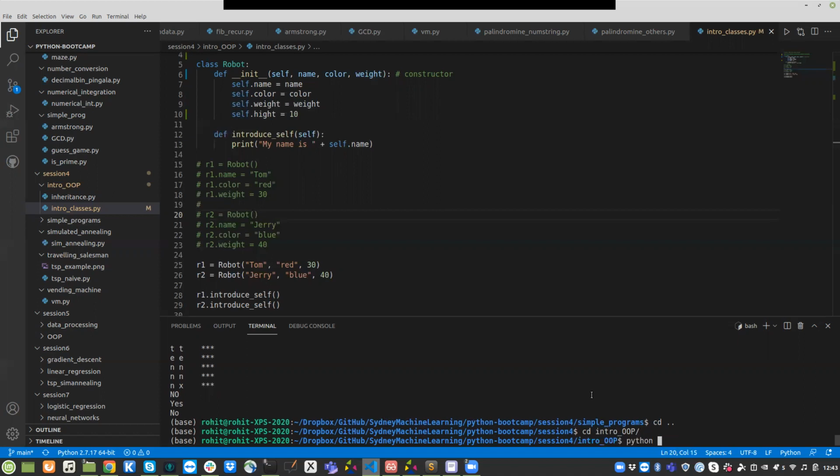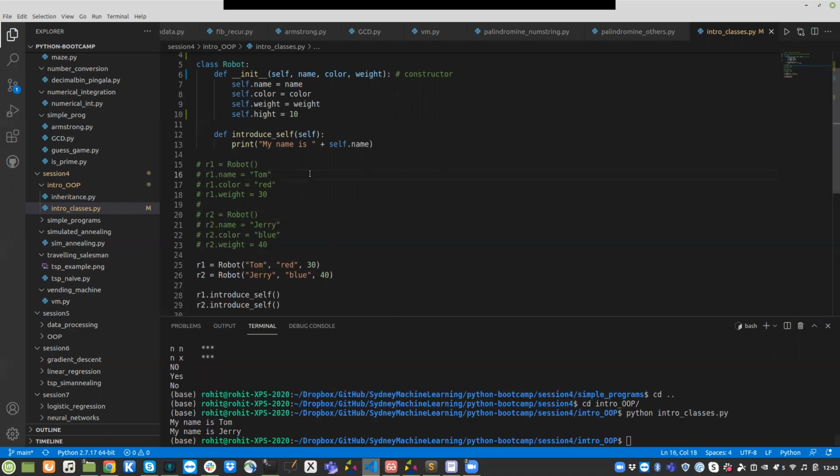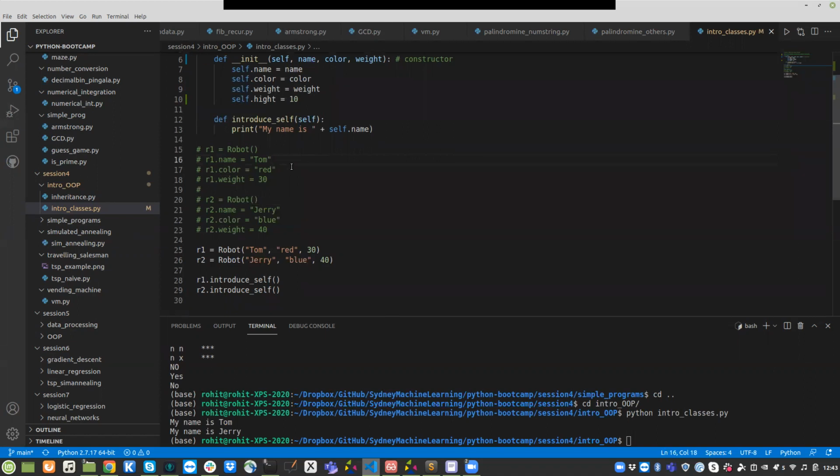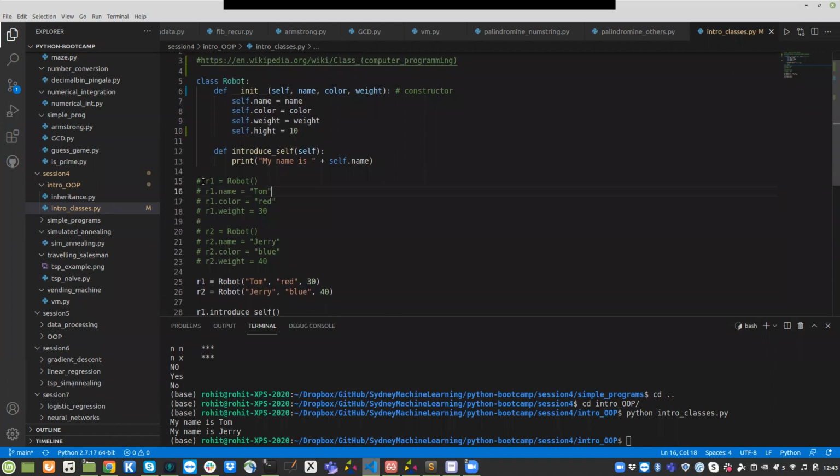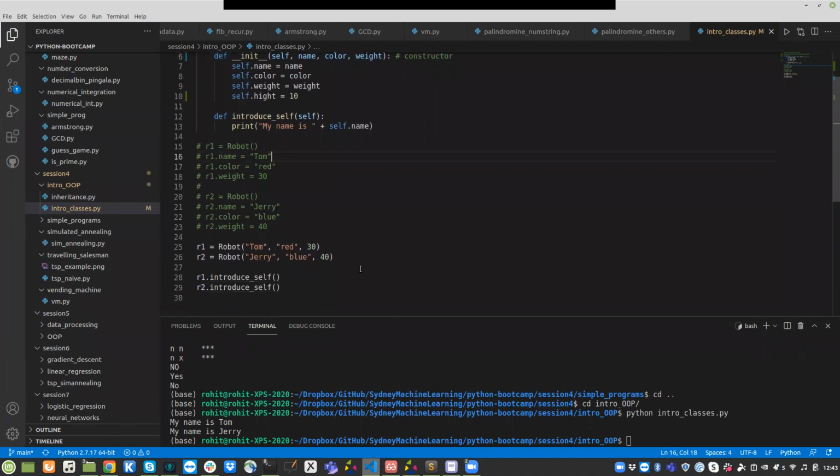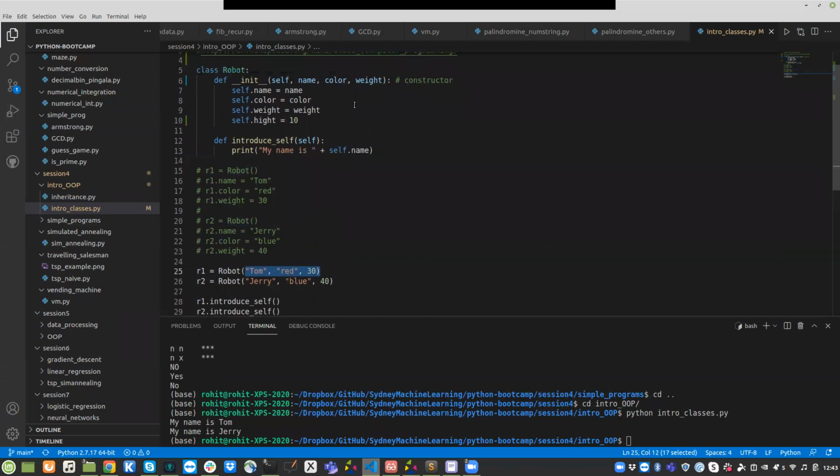So let's say that we want to compile and run this. What is the file name? It's called Introduction to Classes. So the name of the robot, we could set a robot. We are setting the name to the robot Tom and Jerry, and that's how you do this. So you call that robot class, and we are putting in these items. So you can think of this as the robot initializing these to that. Okay. So that's one way of doing this.